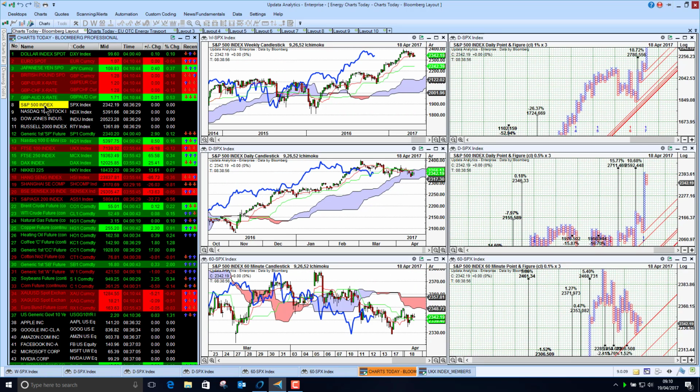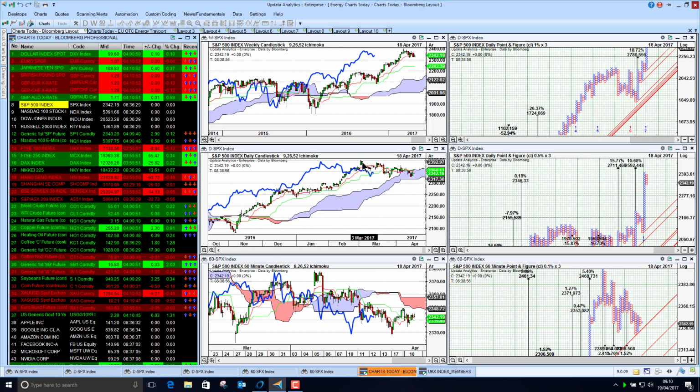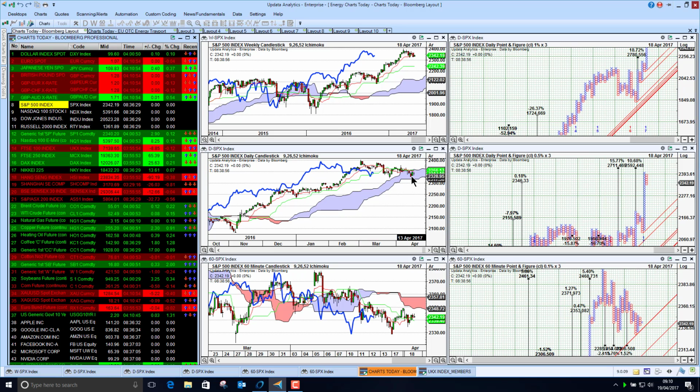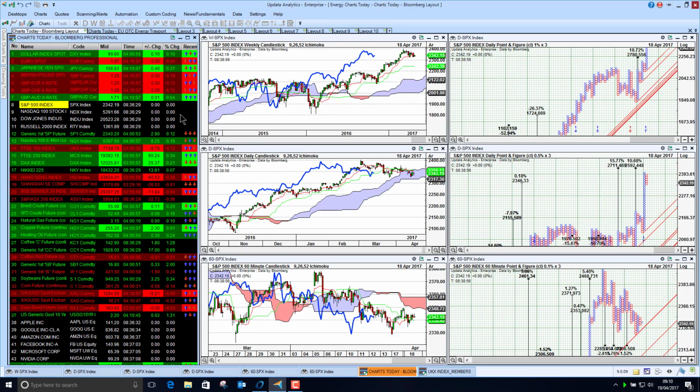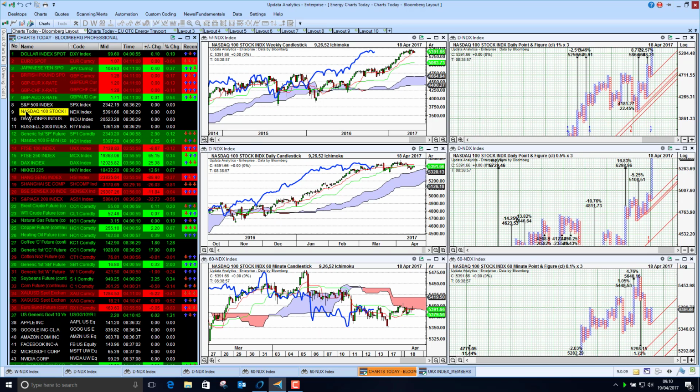The S&P 500, we saw US markets just a little bit in the doldrums still, and we're seeing really over the last several weeks, just a slow deterioration that's showing through in the short term. Some downside targets here of around 2%. So US market just struggling at the moment.